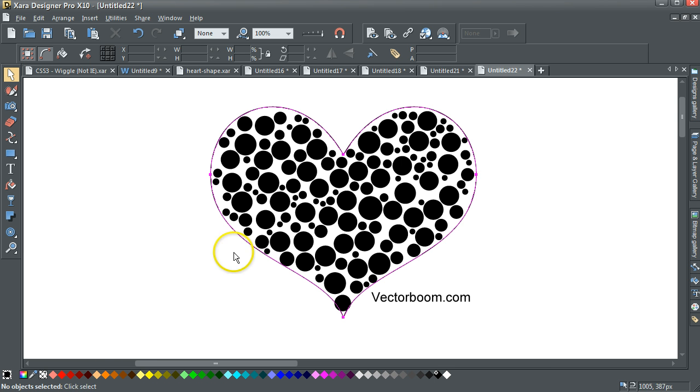Right, so basically what you've got is an irregular shape, in this case a heart, filled with circles of various sizes, and if you notice, none of them are overlapping, and none of them I think are supposed to be overlapping the actual exterior shape, but there is down here one, but that's neither here nor there. So okay, how would we go about it in Xara? Just try to use a workaround.